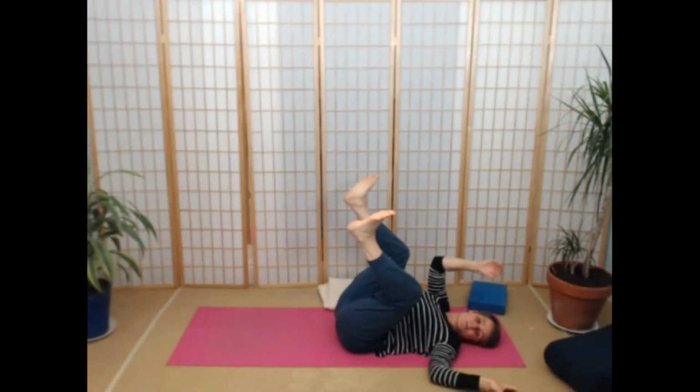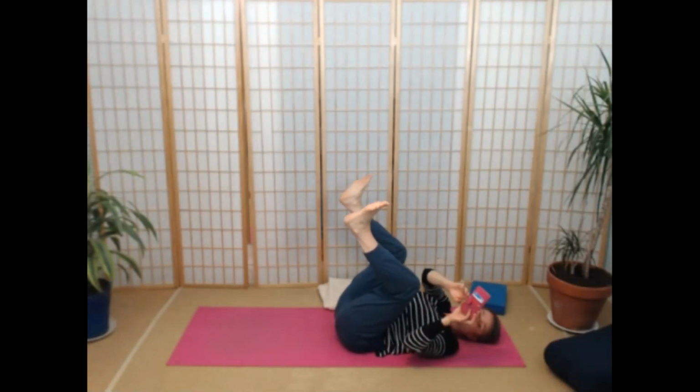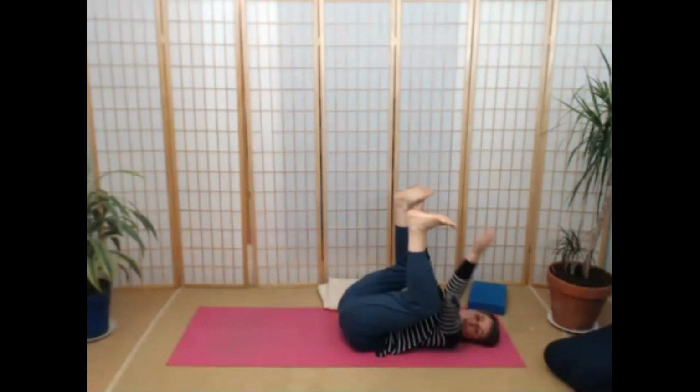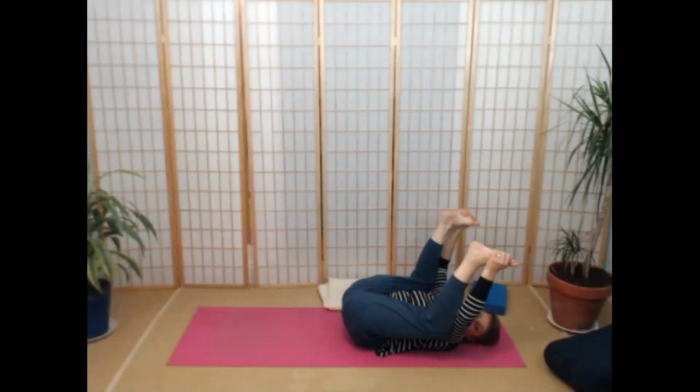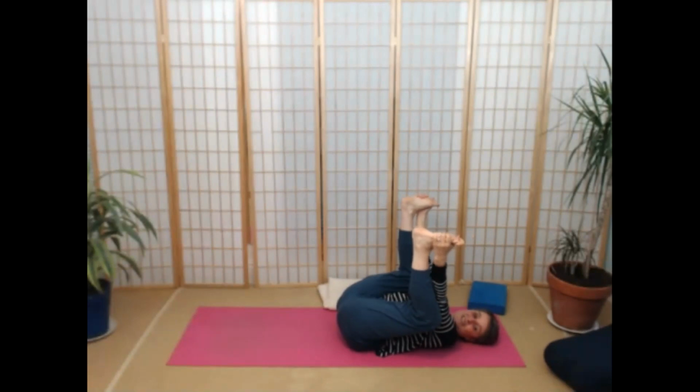coming into the groin. So you choose if you want your wall or if you want to hold on to your feet, drawing your knees closer down towards the armpits. And it's absolutely fine if you peel your lower back a bit off the floor or if you choose to have it sticking down. So again, this is a long hold.